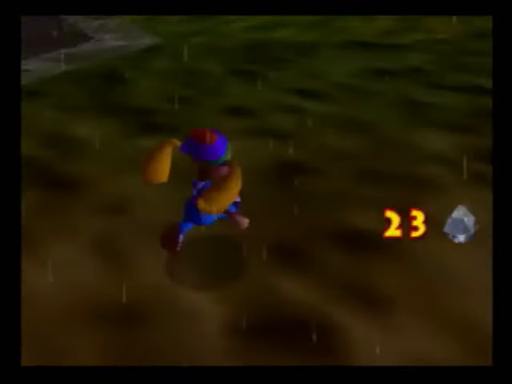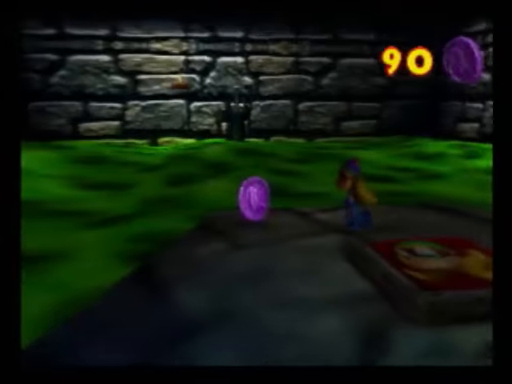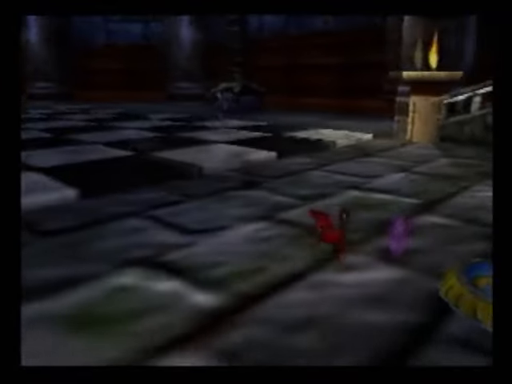Tiny is missing three bananas. One comes from not being able to hit the roof while being tiny. The next comes from not being able to Simian Slam the switch. And the third one comes because Tiny's unable to enter the ballroom.